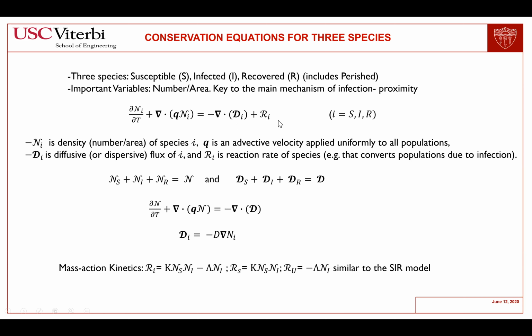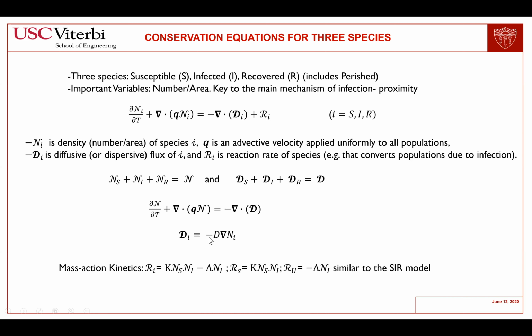And then on the right-hand side, you have the reaction rate. The reaction rate is either a rate of generation, in other words, you have more infected people, or a rate of decrease, in which the number of susceptible people decreases as well. So the three entities together add up to the total number of people per unit area. I will also use the Greek letter rho to indicate density later on.